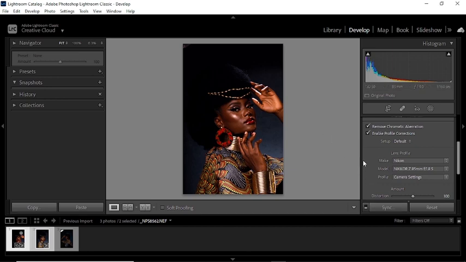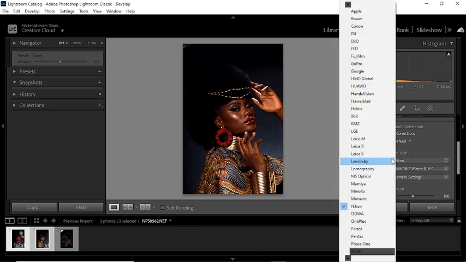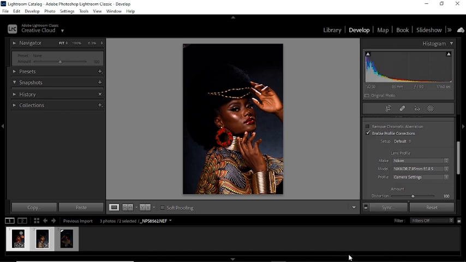What lens correction does is, if you're using a wide angle lens, most times there's distortion on the edge. The images are kind of bent at the edge. When you click on this enable, it kind of fixes it, as you can see, it straightens the image out and fixes those lens issues. Most times if you're using a third party lens, something like a Yongnuo lens and the rest, when you click enable, it will not see it. So what you do, click on name, then look for the name of the lens you are using and just click on it, and everything will be fine.